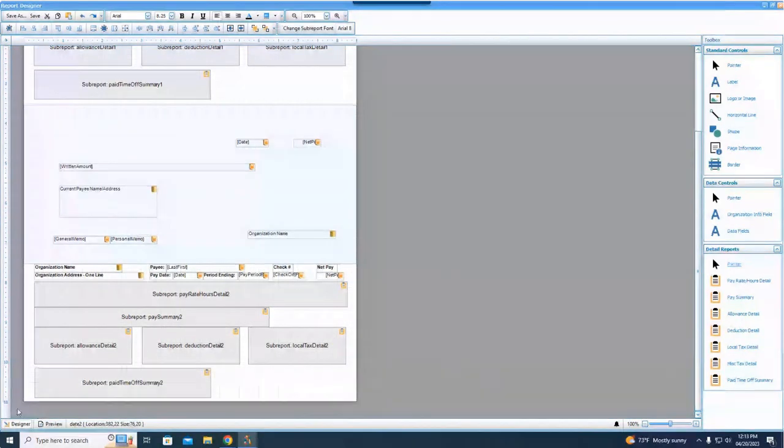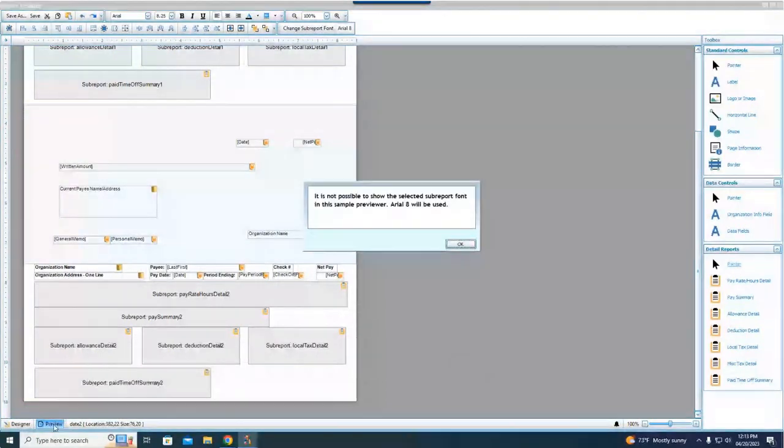So down here in the bottom left corner, do you see where we've got the two buttons, one that says designer and then another one to the right of that that says preview. When you're working in this, folks, you're going to be working between the designer and the preview tab a lot. So right here I'm under the designer. If I go, okay, I'm ready now to see what this looks like, I don't have to save this, close out, and then print a check.